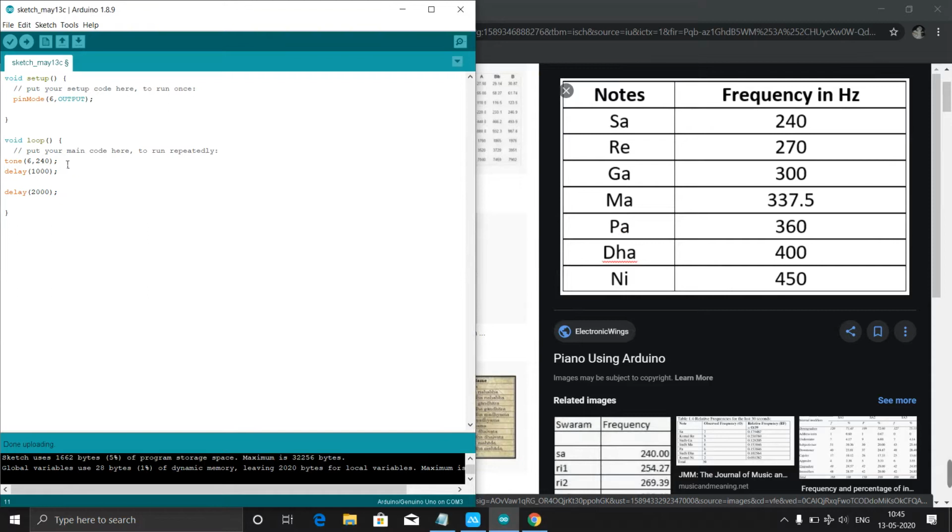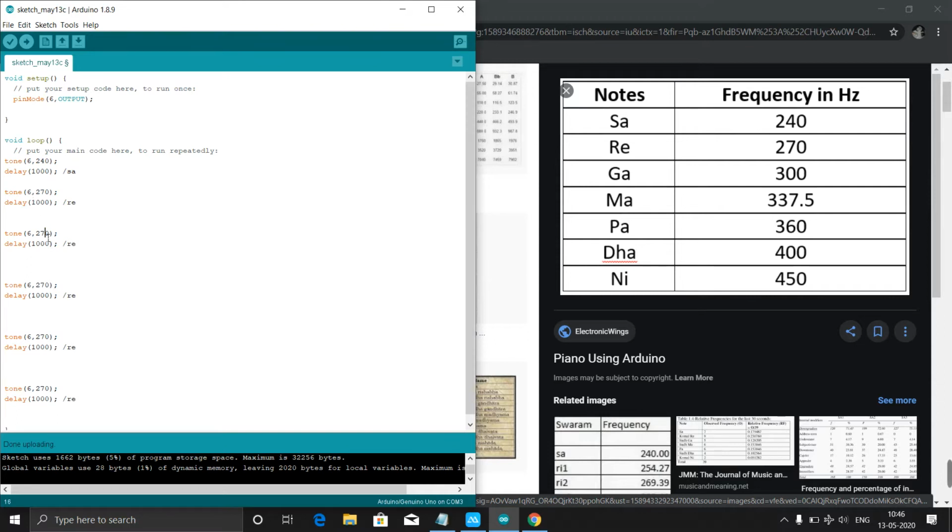Then I will just copy paste this. Next, after 240, 270 is there, so I will make it 270. Then we copy paste again.